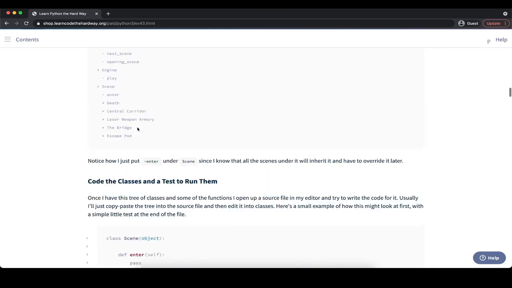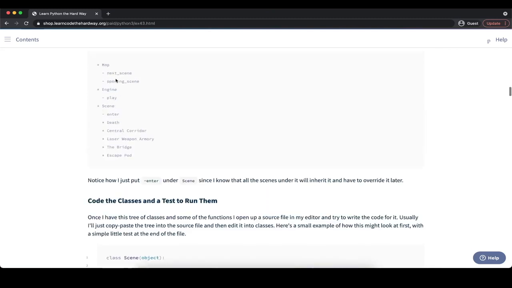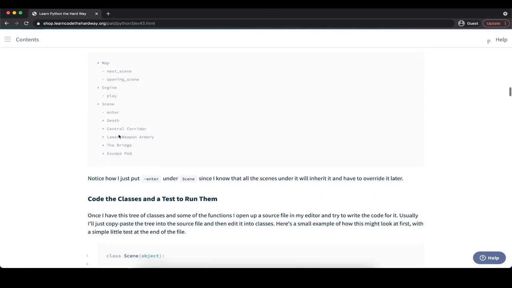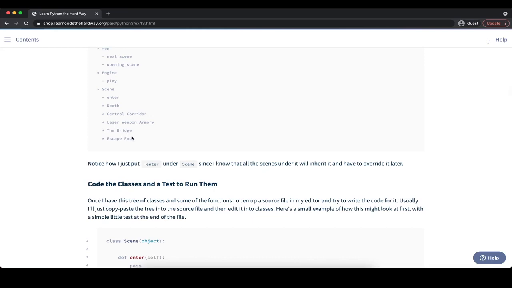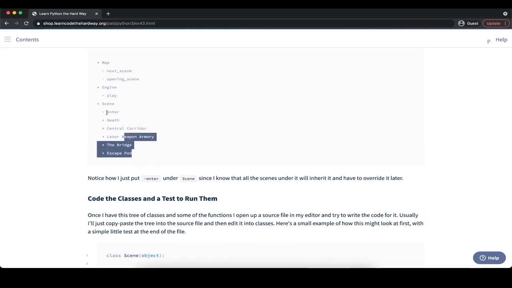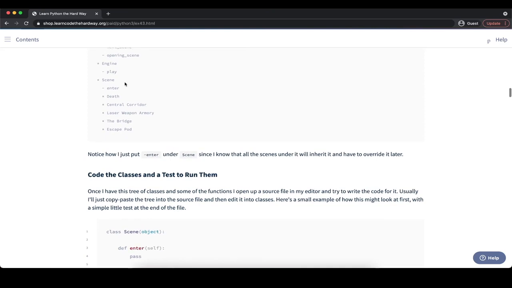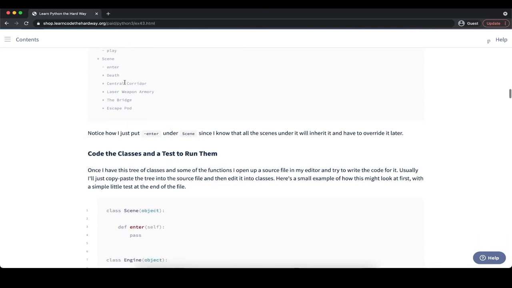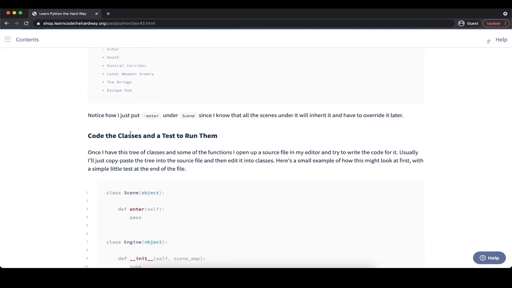Now, once we have basically this list here with the different nouns, their hierarchies, and the verbs that correspond to that, we can now basically take this list and just copy it, and that's the advantage of setting it up in a text editor. Then of course we already have it handy, and we can directly copy it over, for example, to a new code file, to a new Python file that we are working with. And now we basically transition over to the next step, the fourth step, to code up the classes and a test to run them.